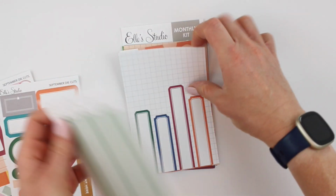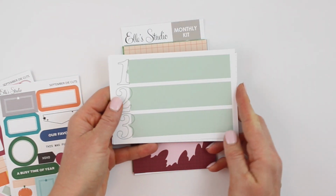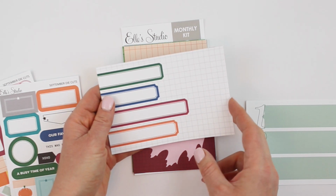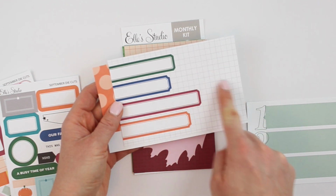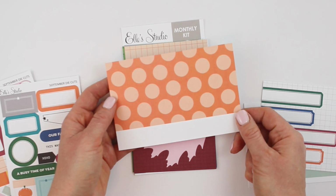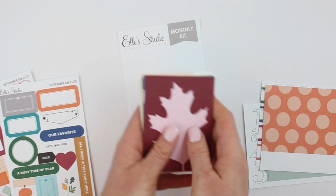We also have 3 4x6s. You have the 1, 2, and 3, which is great for list making and long journaling there. You have this one that could be used for a title. I could really see a title going here and a little bit of journaling over here. Love that one. And then this really fun large orange tone-on-tone polka dot. So 3 4x6s. And then you have all of these 3x4s.